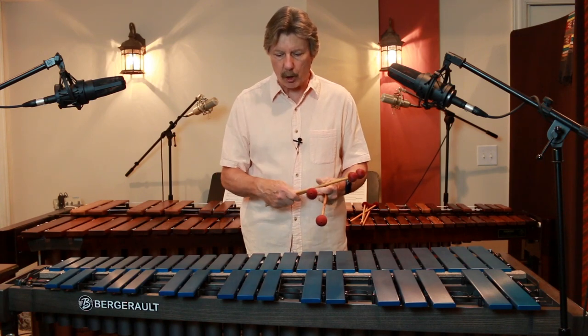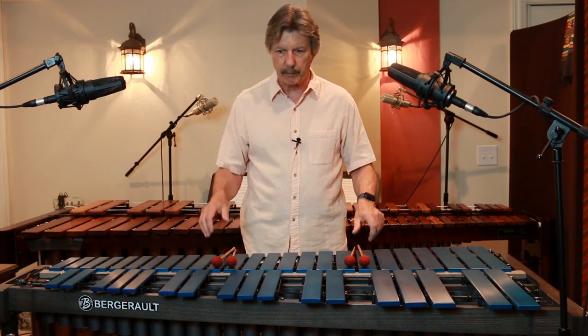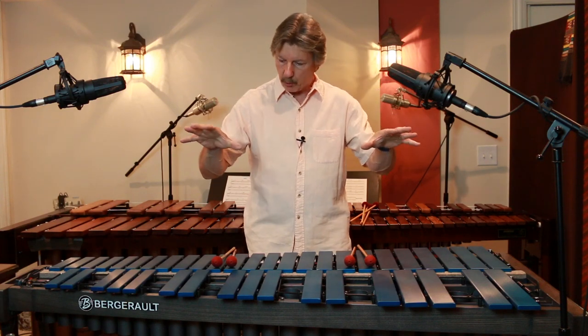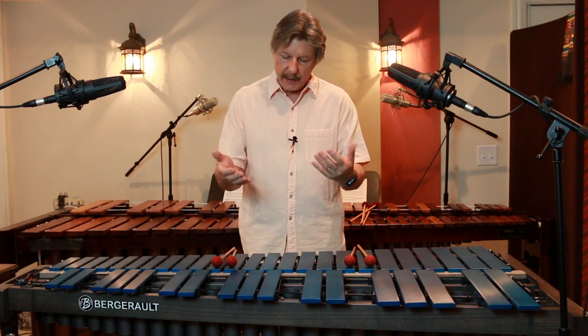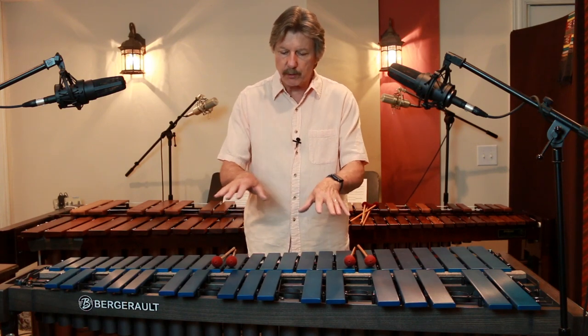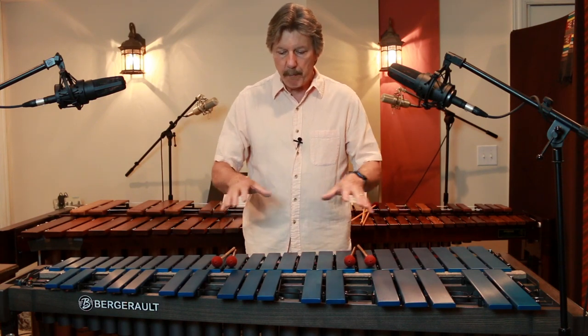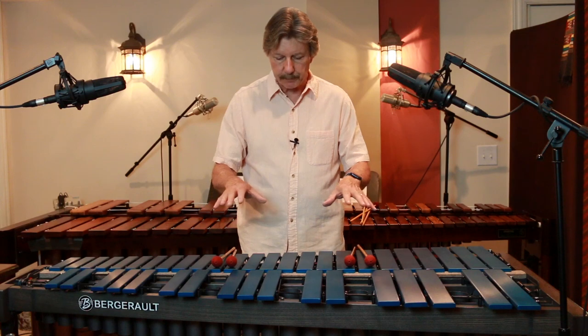Now, I would hear guitar players, and I would hear piano players, and piano players, of course, have 10 fingers and 88 notes, and when they play a chord, they can put a lot into it. And here I am with four mallets trying to sound comparable to the strength that they're able to get. So I started figuring out ways to make my sound bigger.